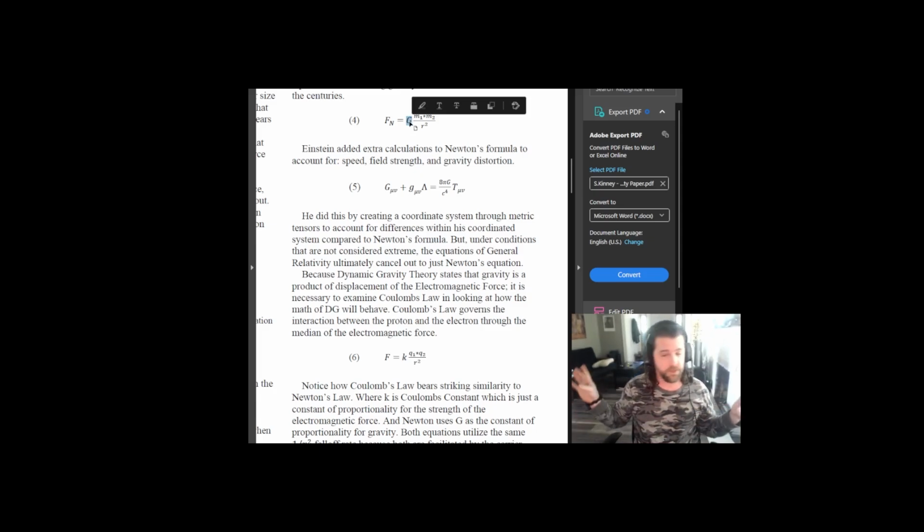They have all the conundrums and paradoxes and problems and issues that have to be fixed and resolved with exotic measures like MACHOs and WIMPs and dark matter and dark energy and blah, blah, blah, and MOND. It goes on and on and on. All the different ways to try and fix Einstein's math. It's broken. It's broken. I fixed it. You're welcome.